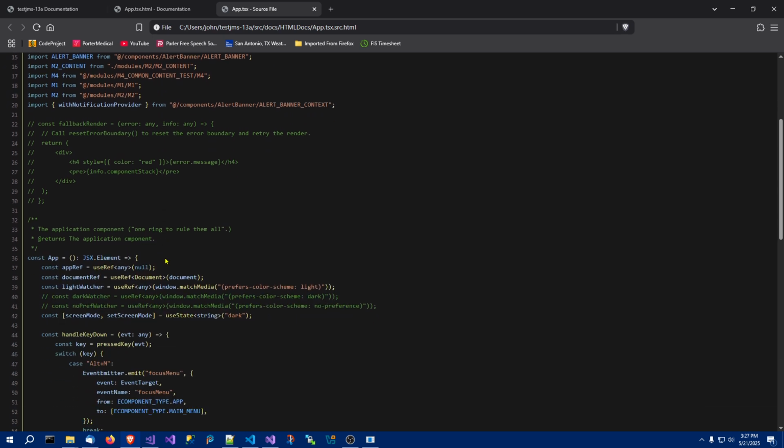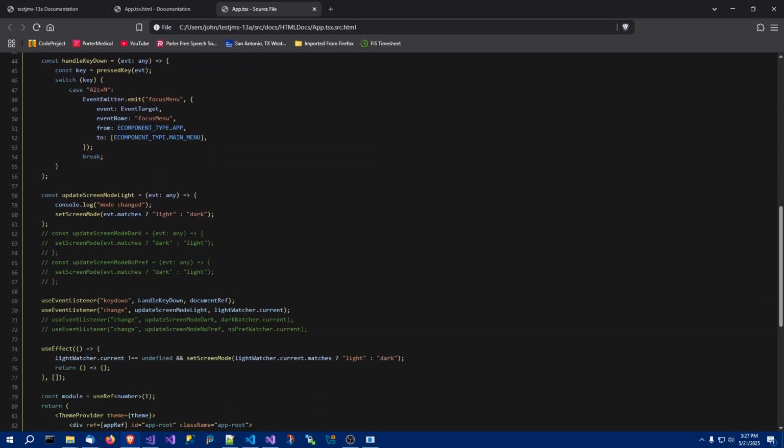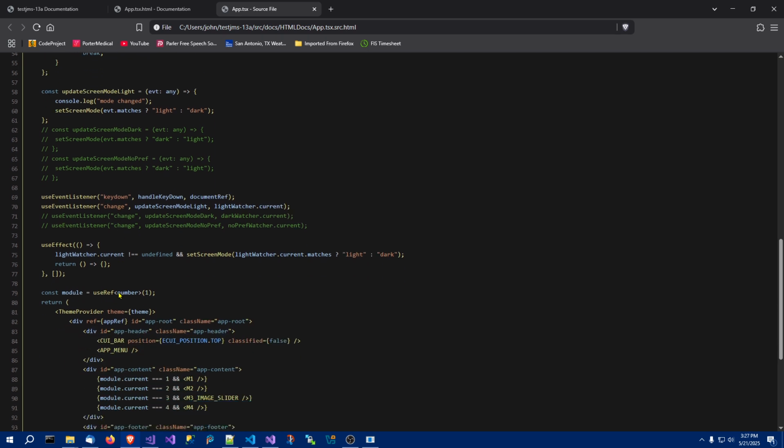And as you can see, it's syntax highlighted. I use Prism for that, prism.js. And I had to modify the CSS file that came with Prism so that I could get a color scheme that more closely matched Visual Studio Code, because their color scheme was nothing like Visual Studio Code.